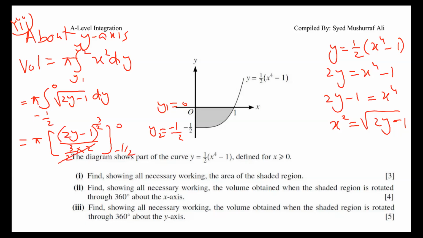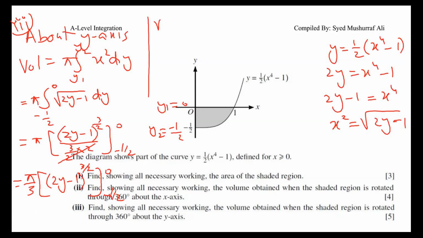These two cancel. And this 3 you can bring outside. You don't have to, no issue, but it is better to bring it outside. And what is left inside? 2y minus 1 power 3 by 2, and the limit is minus half till 0. So when I put 0 in the place of, okay, what happens then? So I have a space issue. I'm writing on the top then.